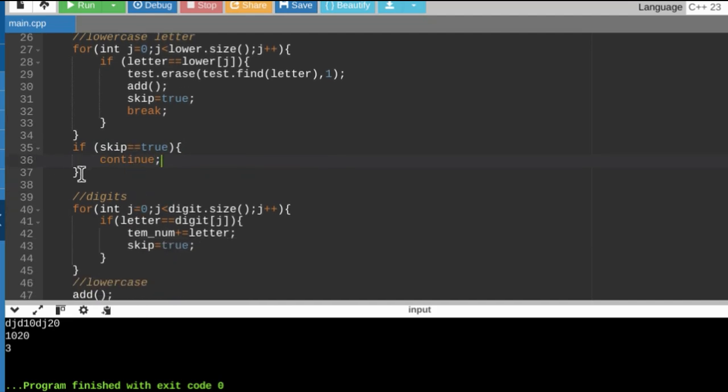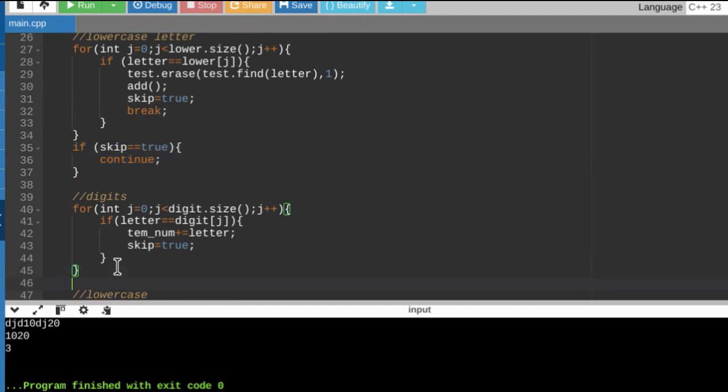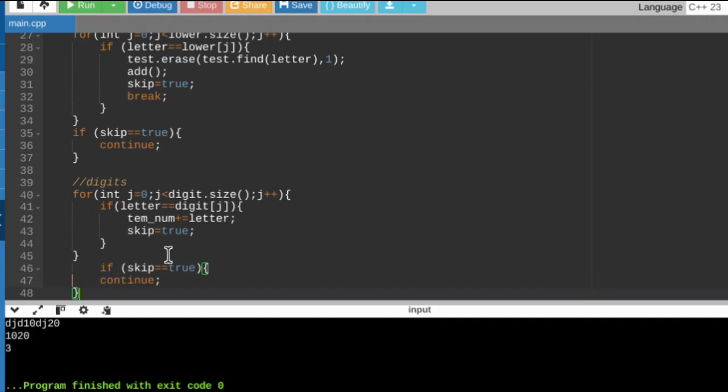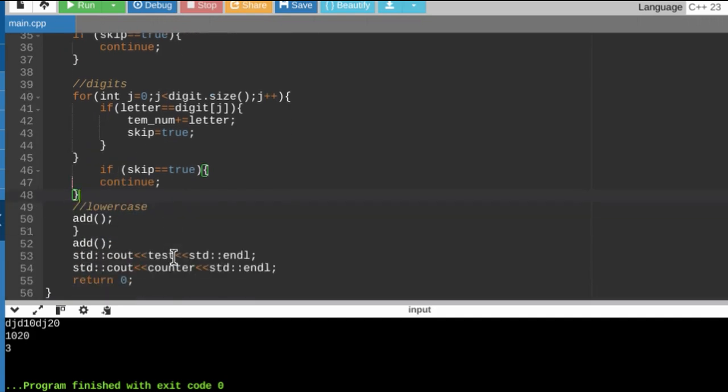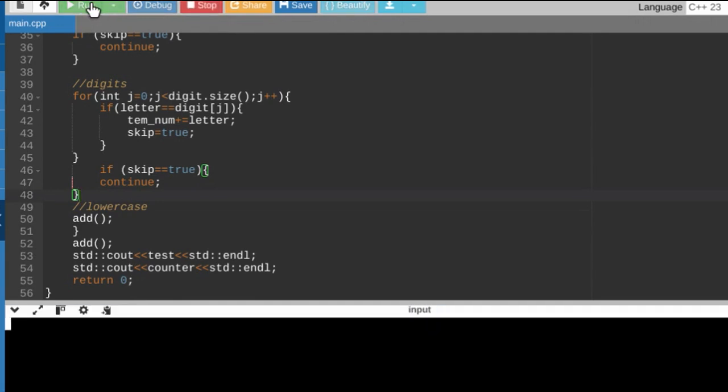We're going to do that for every one of them. Okay, now I think we should be fine. Okay, let's test it. It should give us an output of 20. Let's see. Okay, 0. Interesting.